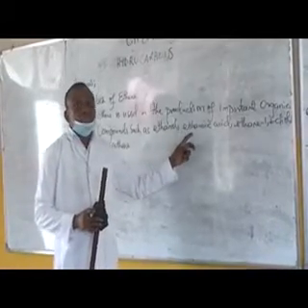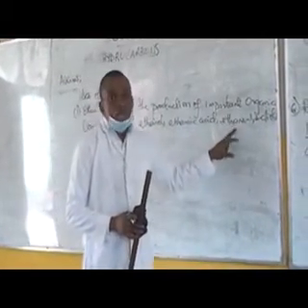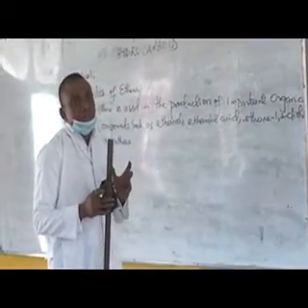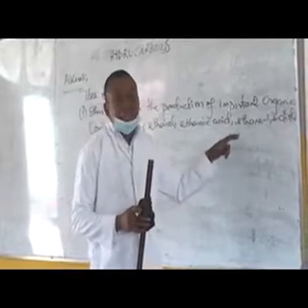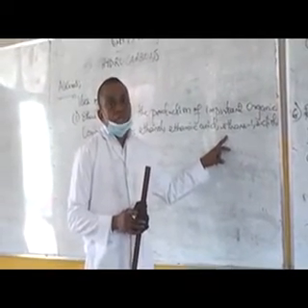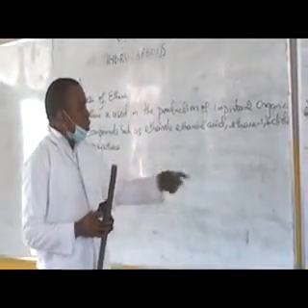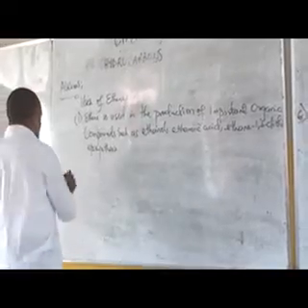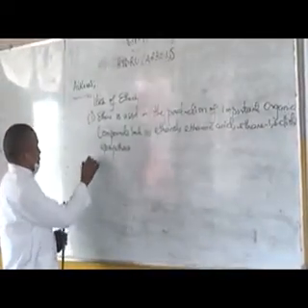Ethanoic acid also is used as a solvent in production of chemicals. Ethane-1,2-diol is used as an antifreeze in areas where you have very low temperatures and there's a tendency for the fuel inside the car to get frozen. Ethane-1,2-diol is applied in order to serve as what we call an antifreeze. And we also have epoxyethane, which is a very good solvent.